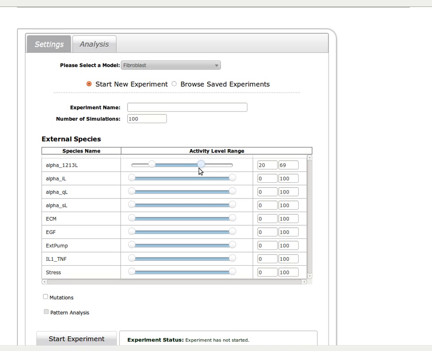As an example, I will show how the fibroblast model can be analyzed and a dose-response curve involving epidermal growth factor generated. First, I will set the external environment to more meaningful values, just like I did in the real-time simulation.